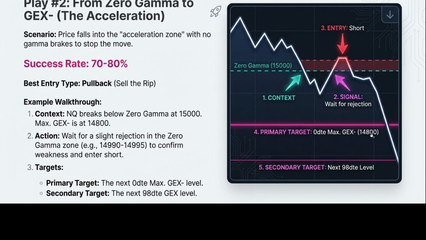You can take a short position here also if you see that the price broke, retested without any effect to make a contrarian movement or a reversion, and after the price starts gaining velocity, you can take a short position here, and you can close the position when price hits another max GEX level in the ladders.